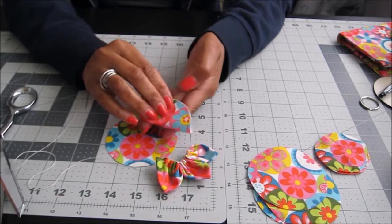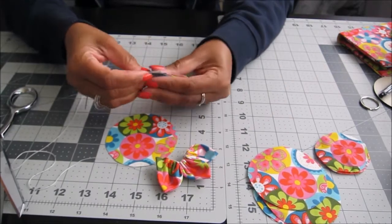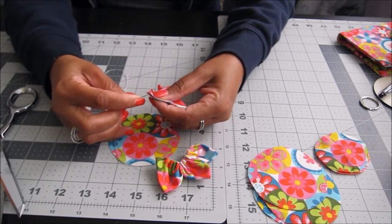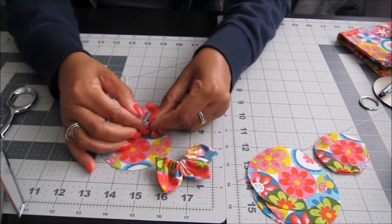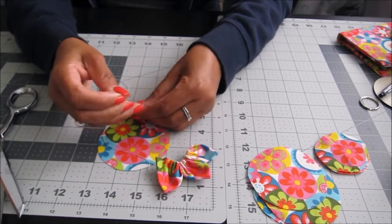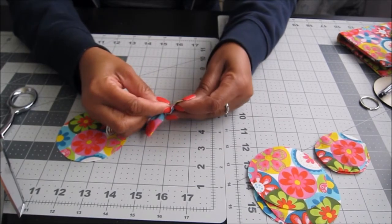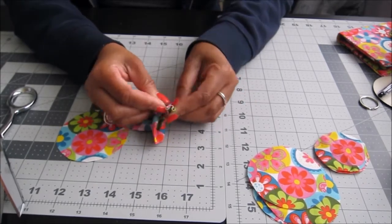We're on the third petal — fold it in half, fold it over. I'll be glad when I can move my sewing room to the lower level of the house because you can hear everything going on outside. That's exactly why I'd like to set up a proper sewing studio in the basement — I need more room anyway because I have so much stuff.